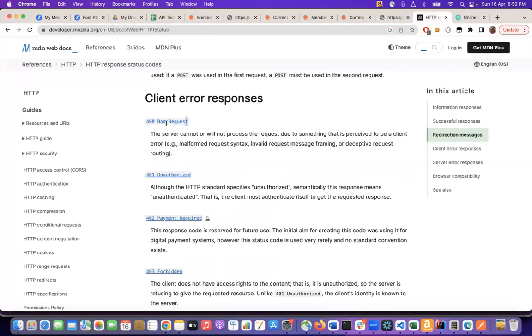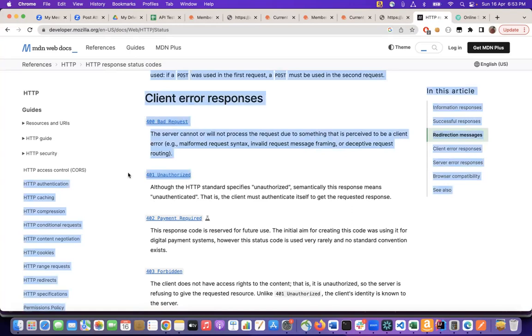And if you see here, 400 is a bad request in the sense that something went wrong, right? But the server cannot determine what exactly went wrong, but we have to actually debug and analyze what went wrong. But it's not the server's problem. Something went wrong. The request that you are given is bad, maybe bad format or bad number, right? Whatever.